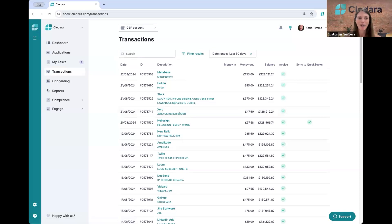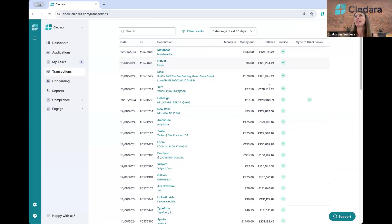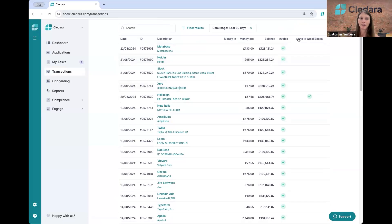The first one is a really quick win and it's around invoice collection. I'm sure there are many people here today who would like to reduce the amount of time they spend chasing invoices at the end of every month. If we look at our transactions, you can see here we'd love to see this invoice column with the green ticks all the way down saying all our invoices have been collected. This is a great example of something Luann spoke to about a tool bringing efficiency and freeing up your time to work on more impactful projects.